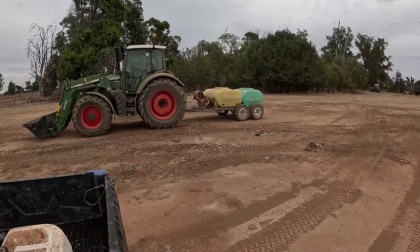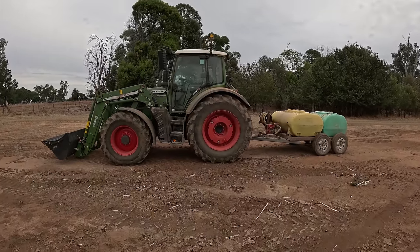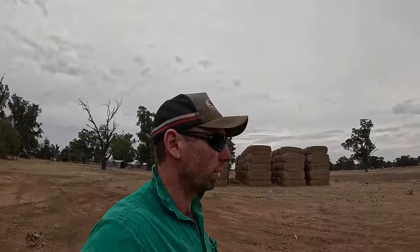We won't be able to get rid of a lot of ryegrass underneath. The sheep have been across it and done a pretty good job, but we're just trying to get a bit better of a clean-up. We've got a diesel-petrol mix and a drip torch fire-bug gizmo. We've put the water cart behind the tractor — the tractor will do 55 km/h, which is plenty quick enough. There's a couple of thousand litres of water there, and we'll just leave a small fire truck here just in case. There's about 30 hectares to do, with some areas around trees, but all trees have got a fire break around them, so we'll be pretty careful.